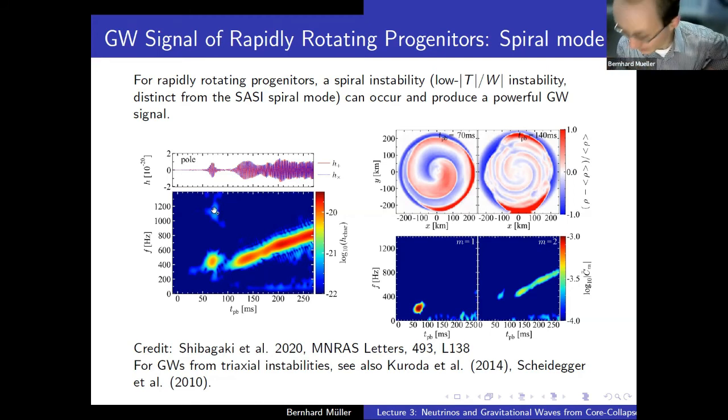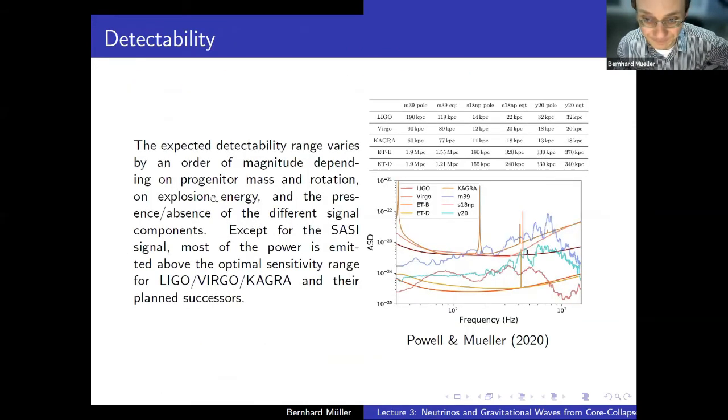Okay. Yeah, let's talk about detectability a bit then. So if you put the amplitude or power spectral density of the noise of signal predictions into diagrams of the detector noise, ASD, and calculate a signal to noise accordingly, you get a rough estimate of the detectability ranges. And the upshot is that the detectability range can vary by, well, at least an order of magnitude.